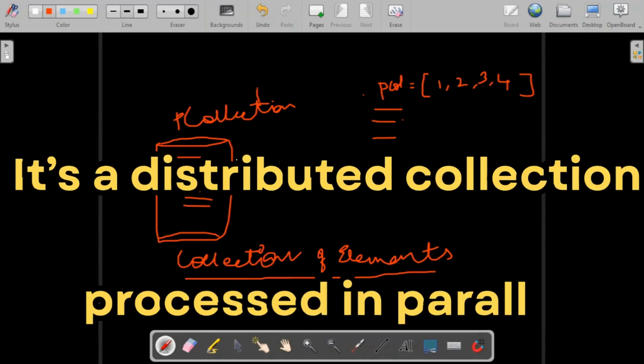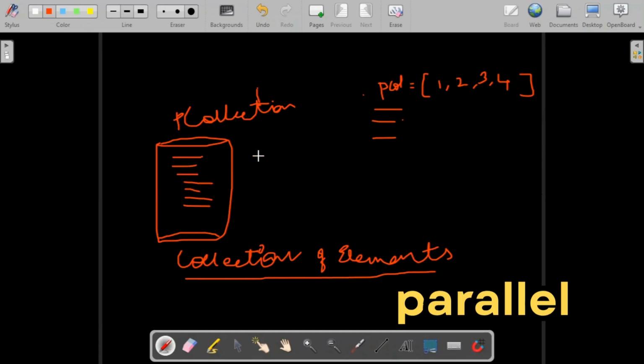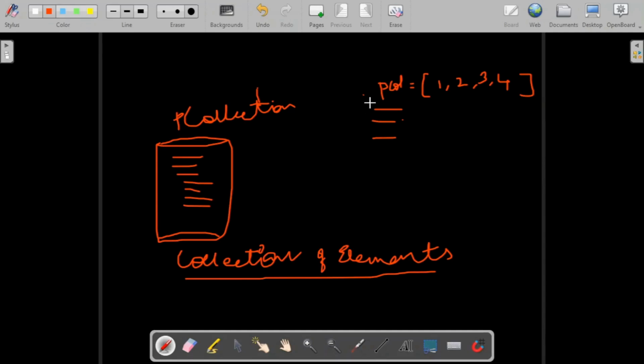And these elements will be processed in parallel, and the order of execution of these elements inside Apache Beam is not guaranteed, right? So now let's consider one example here. We have a PCollection of elements 1 2 3 4. Now in the next few minutes I will prove that these elements will be processed in parallel. This is point number 1, and you do not expect any sequential order of execution.